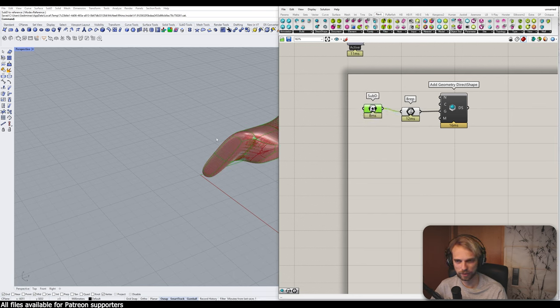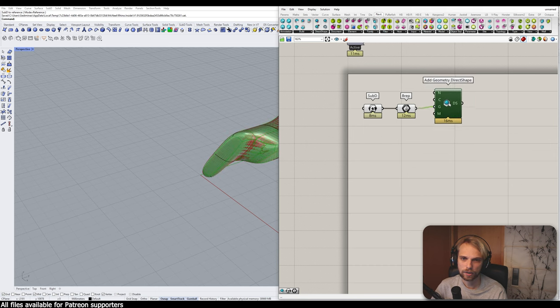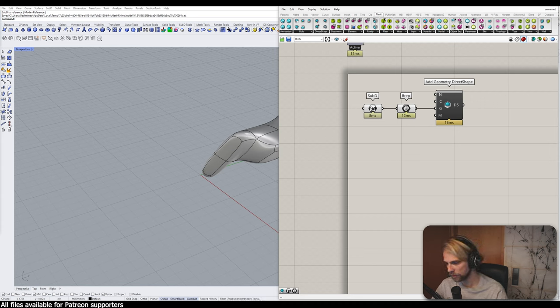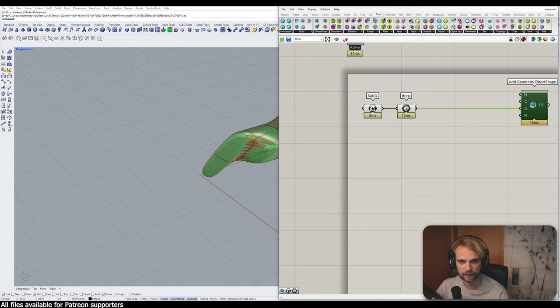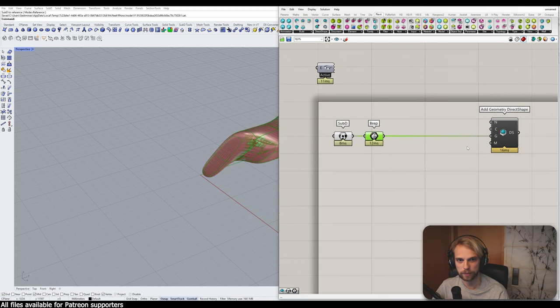I do something with SubD in Rhino. I convert it into a boundary representation or a surface-based model, and then I create a geometry from it. Okay, what about it? Well, I can do a lot of weird things in between here. Once I have it as a BREP, or even when I have it as SubD and I convert it into a BREP, I can do a lot of crazy stuff with Grasshopper, right?